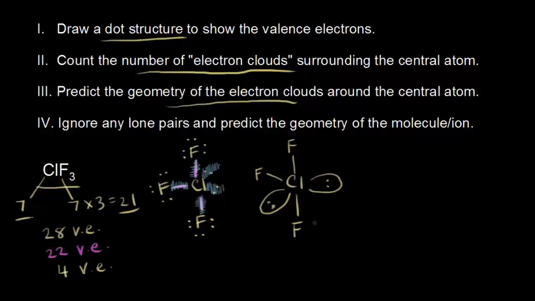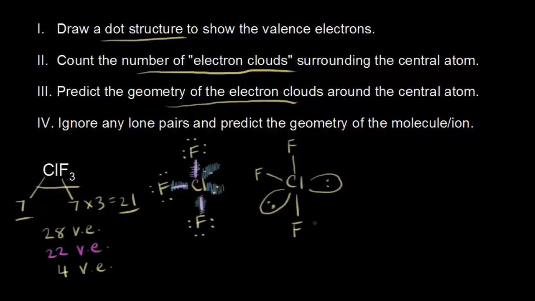This is actually a more complicated example than what I talked about in the previous video, but the same ideas apply here as well. I could probably spend a whole video talking about just this one molecule, but we don't really have time for that. So when you're talking about 5 electron clouds, just think about putting your lone pairs in the equatorial position. And so now we have the general structure here.